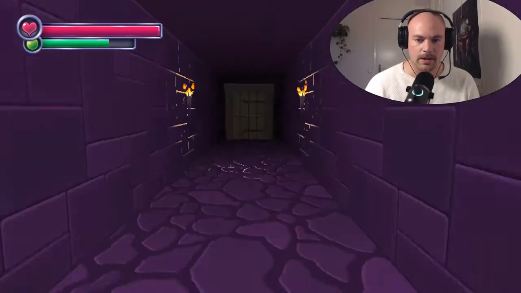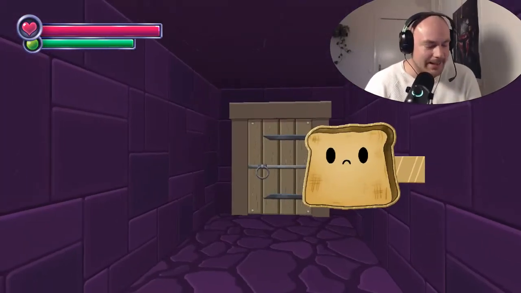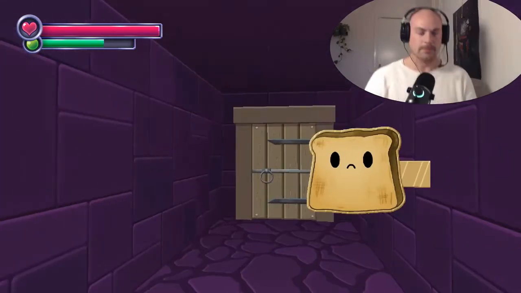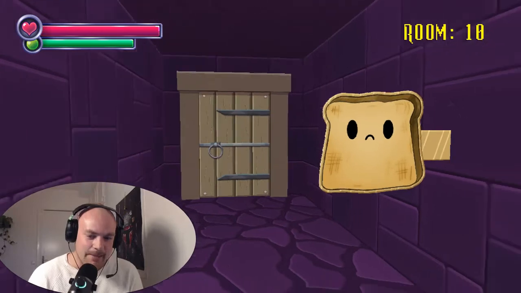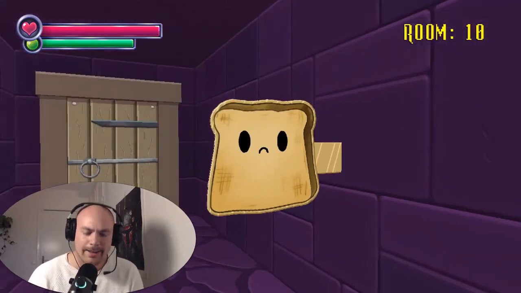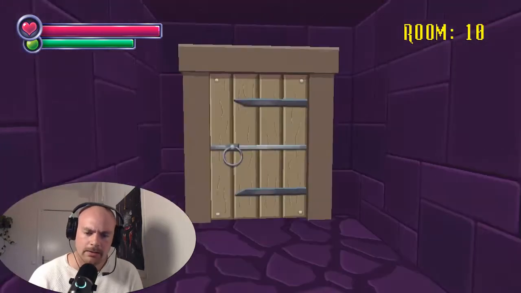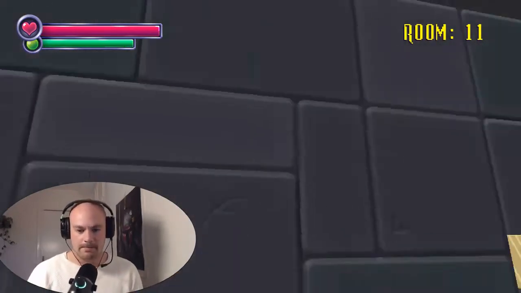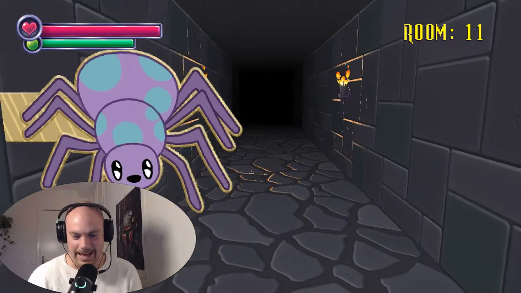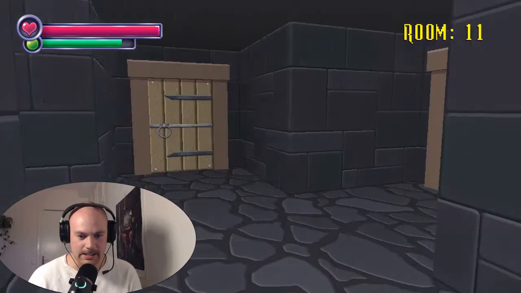What awaits us? Ooh, another purple card. Look! Sultan's hit card. Oh, what? Is that a loaf of bread? Oh, you don't look too happy, man. Yeah, I'm sorry. Okay, moving on. Okay, no more... Motherfucker! I hate spiders. And you know, I hate spiders.